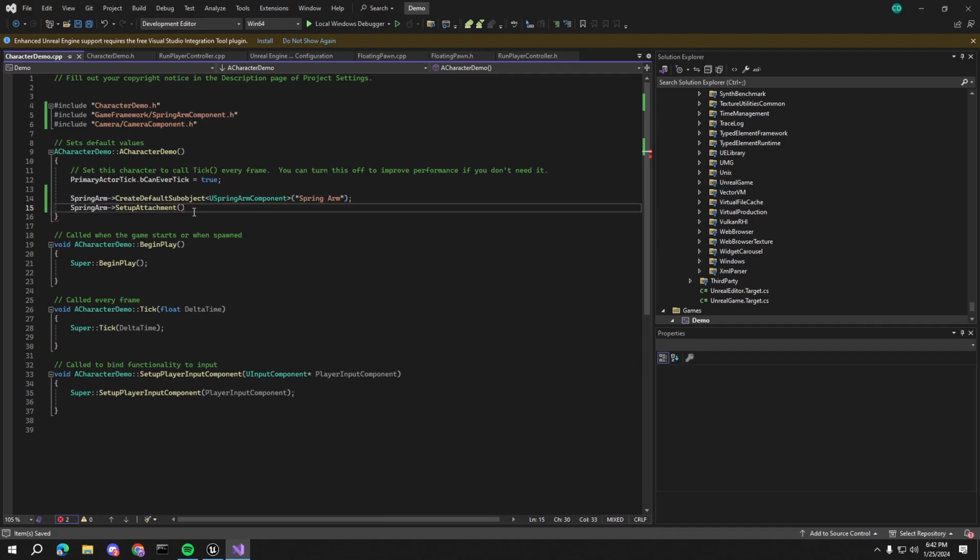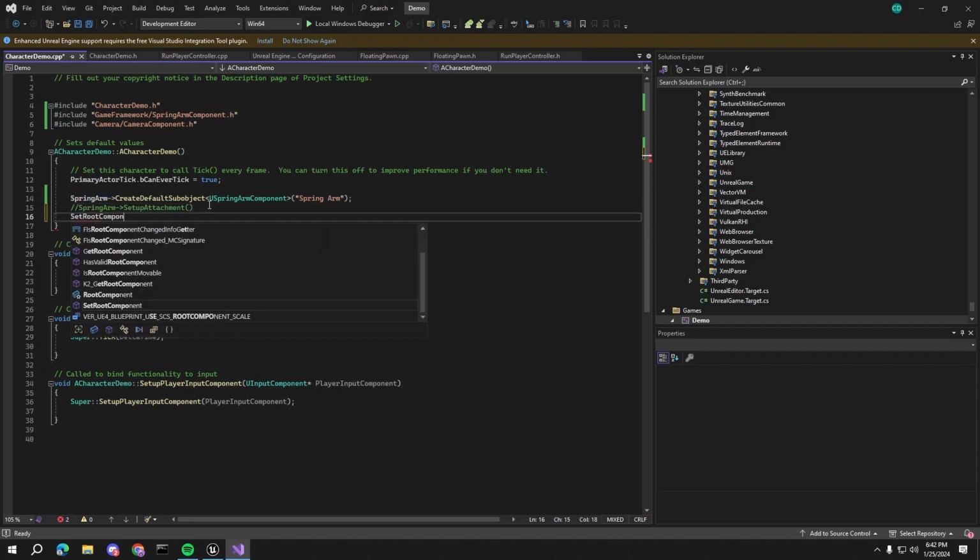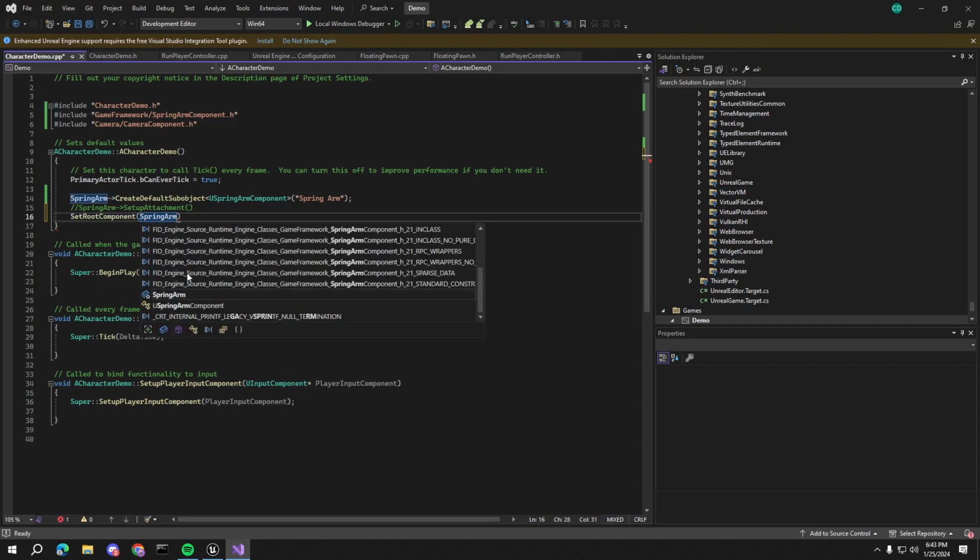Okay. So, tanong is, saan natin na-attach si spring arm? If you don't want to mess up the hierarchy of the capsule collider and the skeletal mesh, where should we attach the spring arm? Kasi hindi mo pwede siyang gawin set root component. Hindi dapat because again, this will break the hierarchy.